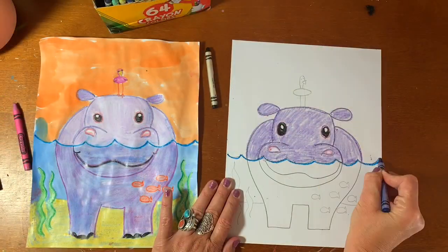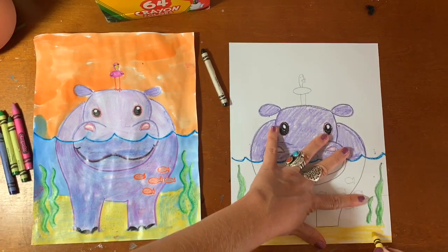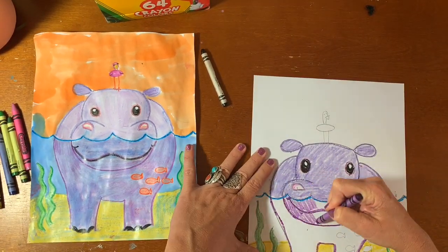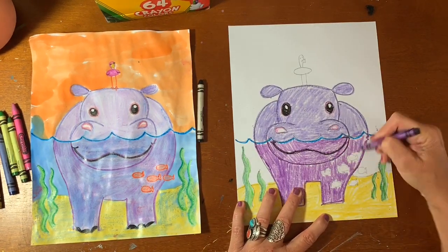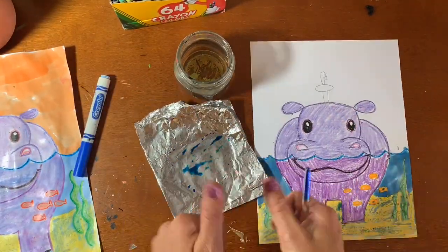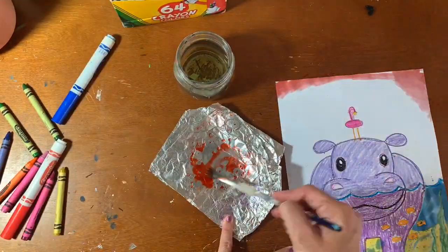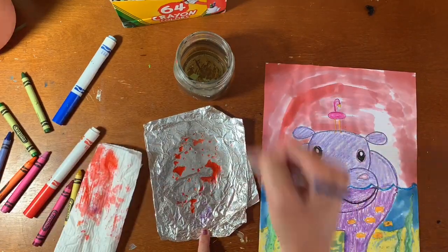After all of your crayon is colored in, then you're going to use your watercolor or marker water to paint your water. I used blue, so I just colored on my aluminum foil with a little bit of blue, and then I used my paintbrush to wake it up, just like that. And I painted right over some of my crayon to make it look like it's even more in the water. So I kept painting my sky till it's all the way painted, and there you have it.